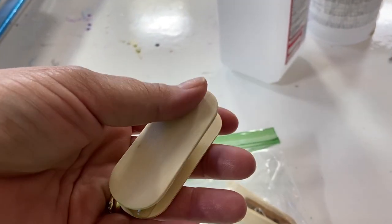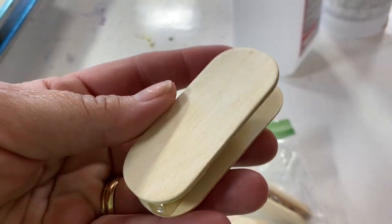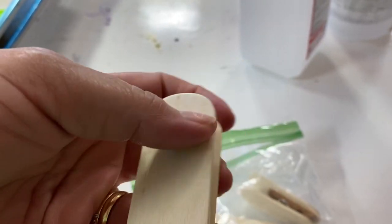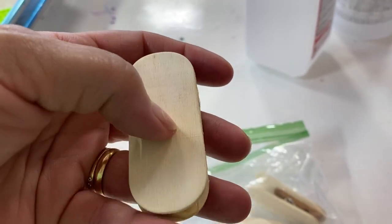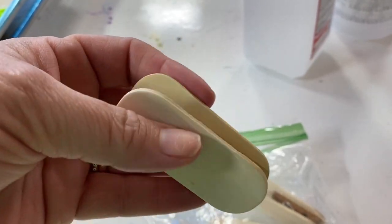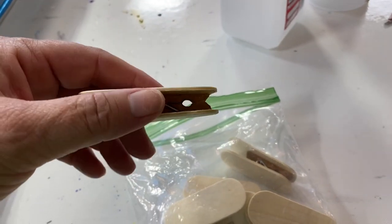So what I'm going to do is resin these guys because they're just pine wood. If I put a coating of resin on them, then we can write the names on there with a wipe off marker. So it'll be really handy for us, and we can use these guys over and over again.